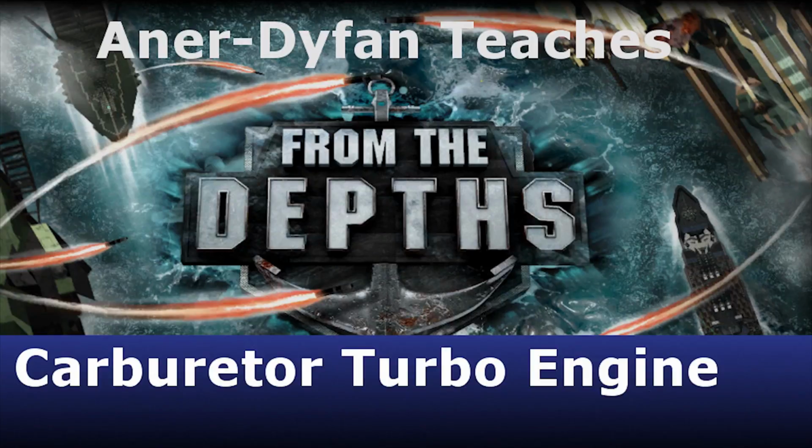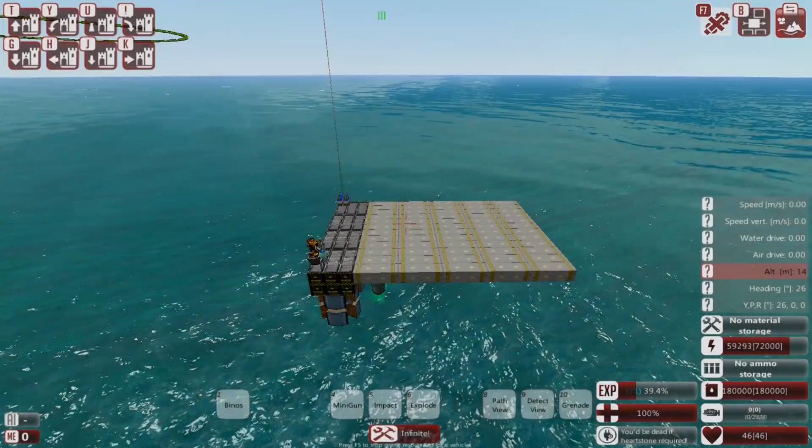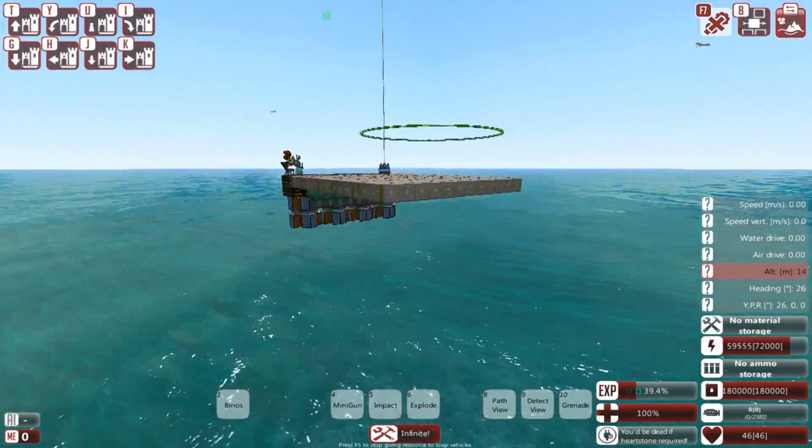This is Aner Dyfan teaches, from the depths, efficient carburetor engines. To start with, we need to build a fortress. This is a fairly simple design.